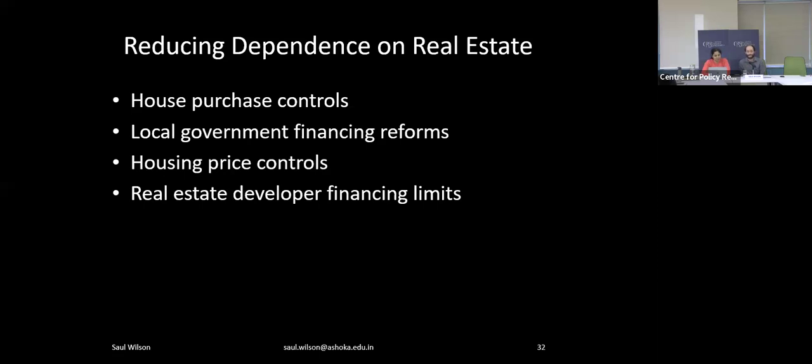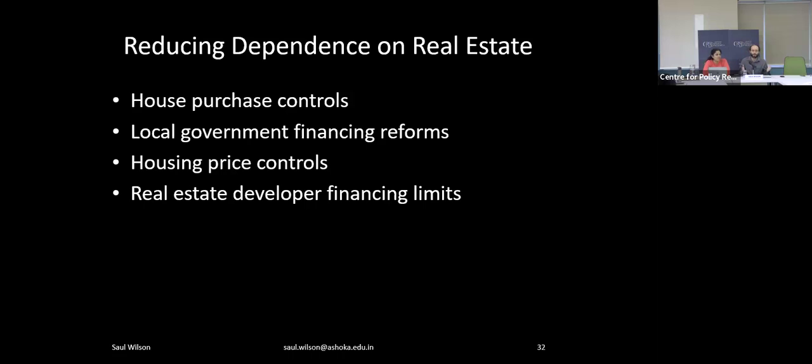The central government recognizes that it's really local governments that have the biggest interest in promoting the real estate sector because local governments are dependent on land sales for revenue, and then they're using that revenue to repay loans that are mortgaged against land sales. And so this is really a system in which local governments can't afford to give up on land, and the central government thinks that maybe they should go through the reforms to local government financing to change this.